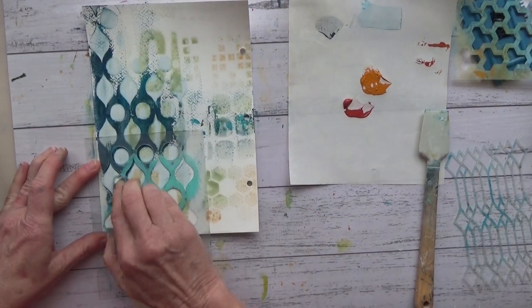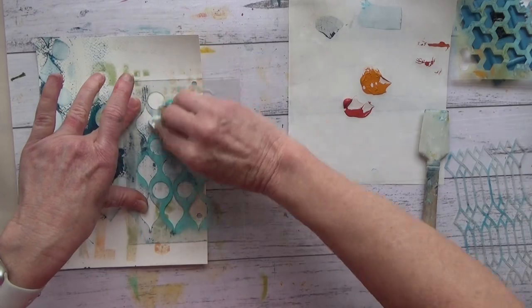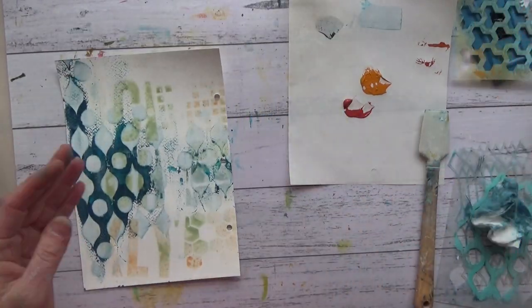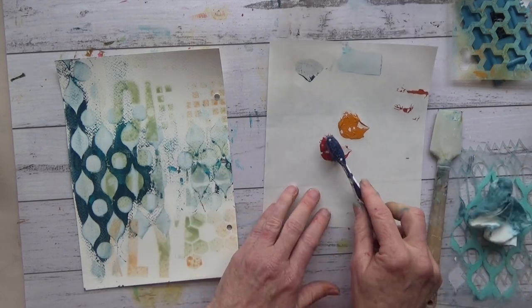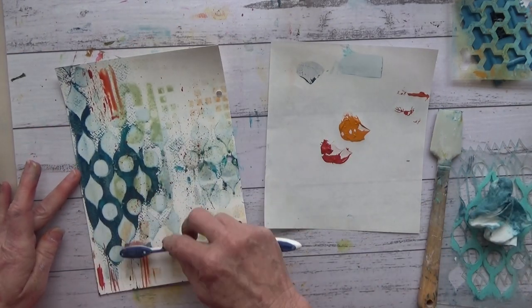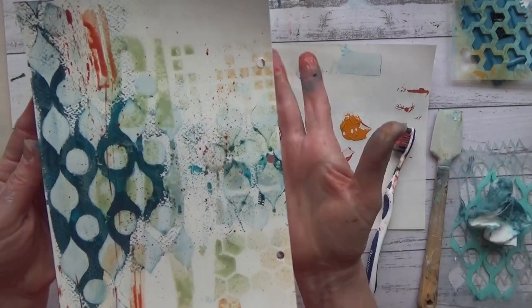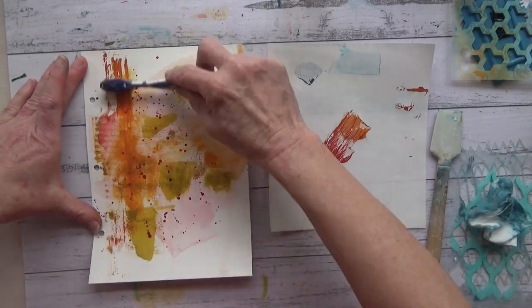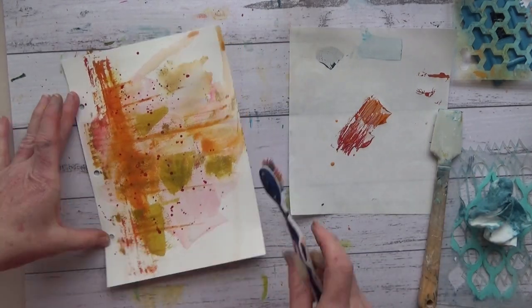And this is another stencil from Scrap Effects that I really like at the moment, but you can use any stencils from any brand as long as it's quite open and quite sturdy—you don't want to wreck your stencil doing this. And now I'm adding a few flecks with my trusty toothbrush. And that is it, I think. No, I still have paint left over.